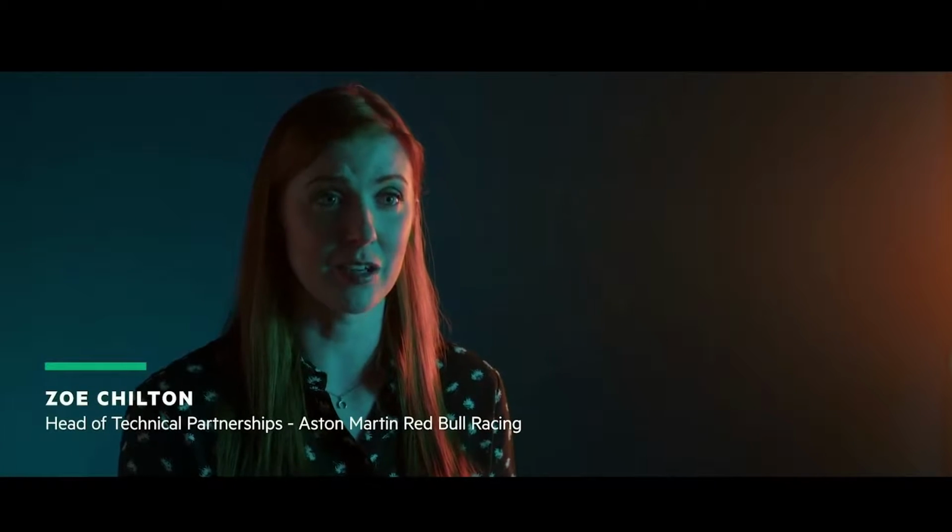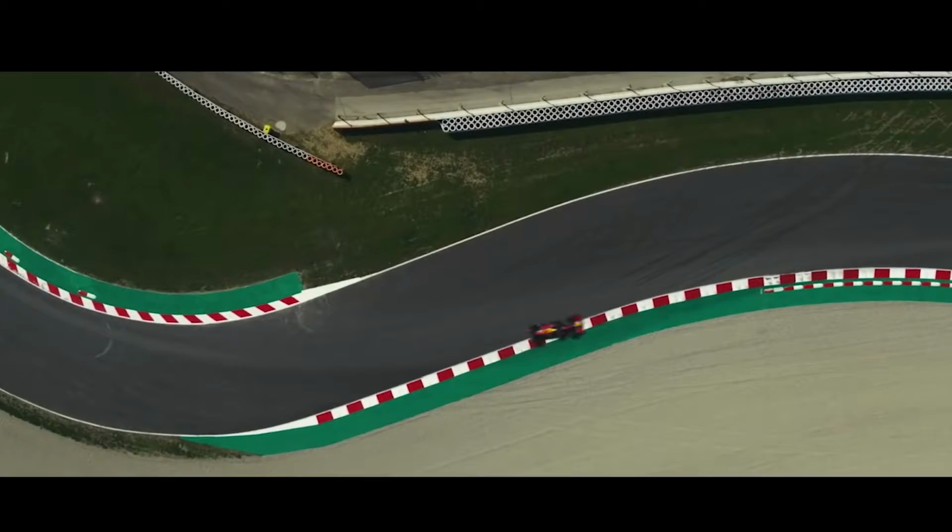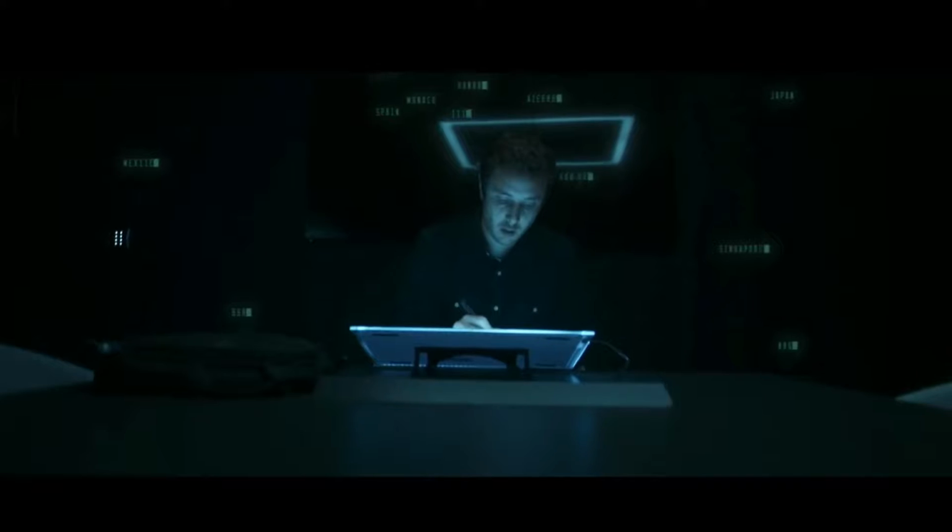Our engineers pull apart the data from that race in so much detail to help understand what we need to carry forward to the next race. Each circuit is different, it has its own challenges, it has its own characteristics, whether from the type of corner or from the altitude that it's at. So the car is bespoke to each circuit that we visit. Up to 1,000 components could change from one race to the next.